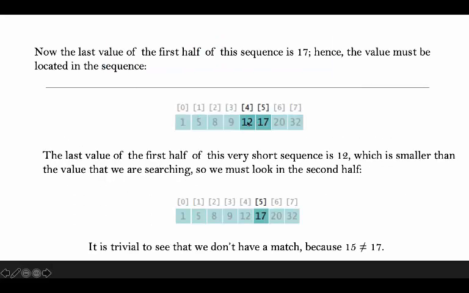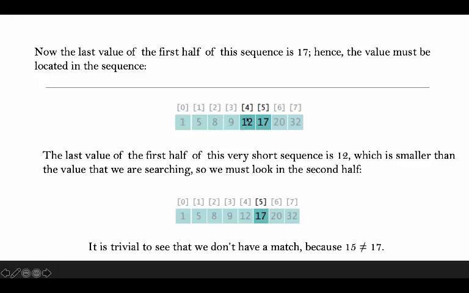Now again you are partitioning this one. You are calculating mid for this, and the mid is 17 here, and 15 is less than 17. So you are going to confine yourself only to this first partition, and you are going to skip this second partition. The last value of the first half of this very short sequence is 12.